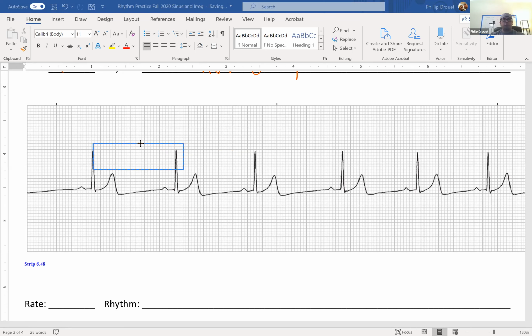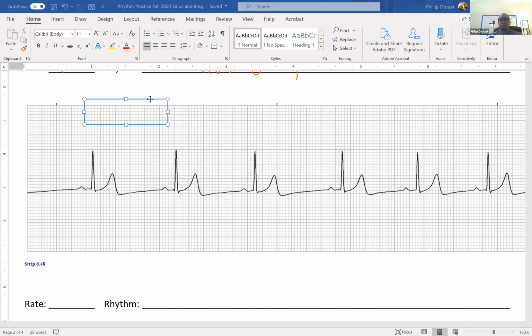Go on to the next one and check for regularity. And I'm off by 2 boxes there. And I was long by 2 boxes there. Now I'm short by 1.5 boxes. Then I'm long by 3. And now I'm long by about 4 or 5 boxes here. Okay, so this is all over the place. So we are definitely irregular here.